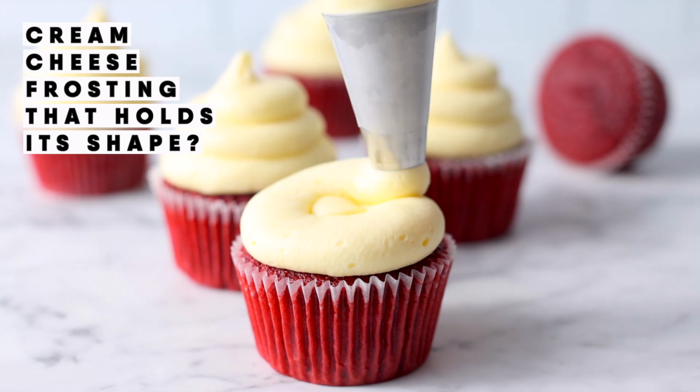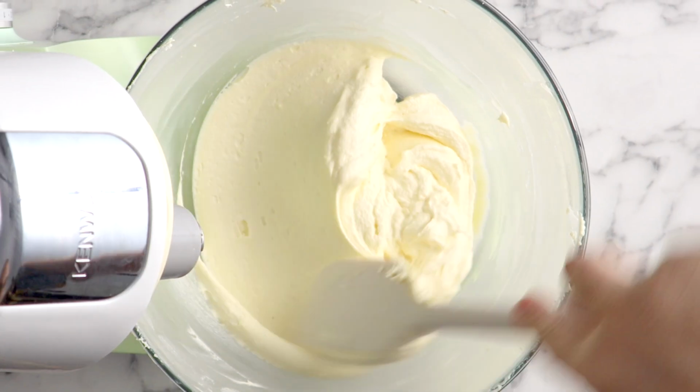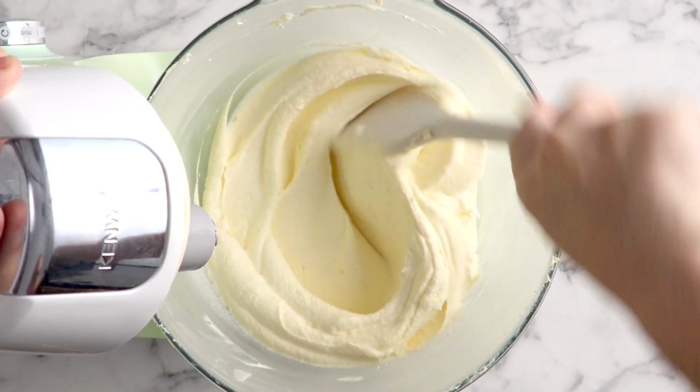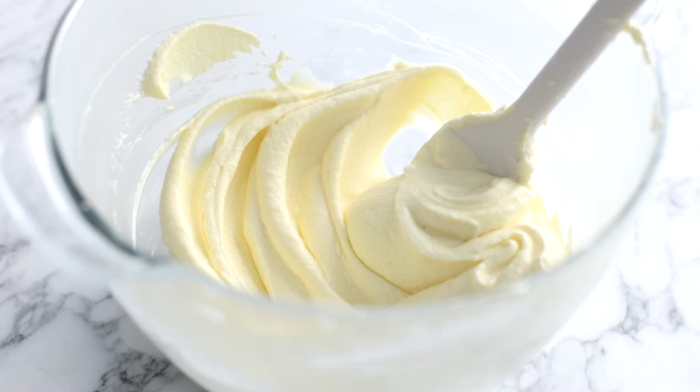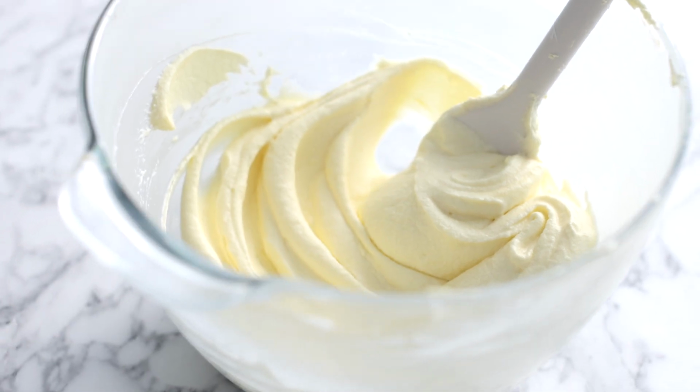The thing you need to know about my cream cheese frosting is it's just perfect, guys. I'm Nick, welcome to another episode of The Scran Line. Today I'm sharing my updated and improved ultra creamy, perfectly pipeable cream cheese frosting.